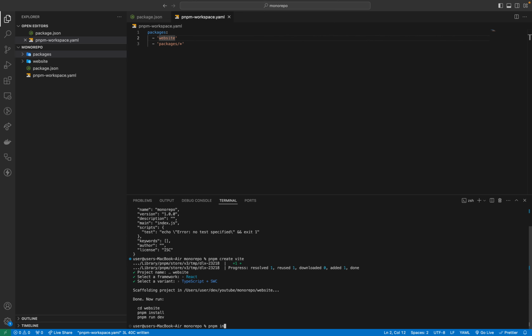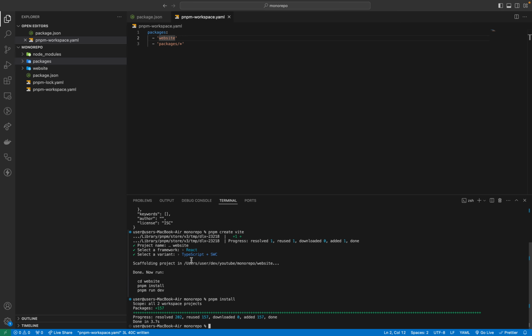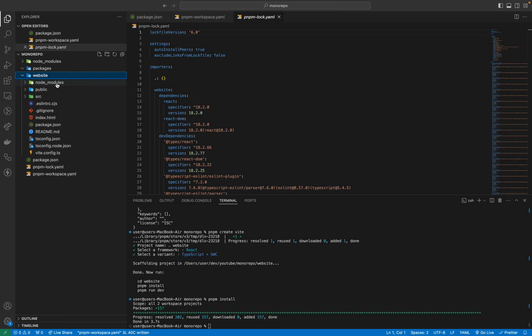And then I'm going to install packages from the root directory. pnpm install. Then it says scope all to workspace projects, and as you can see, the pnpm lock file is created on the root directory, not in website.